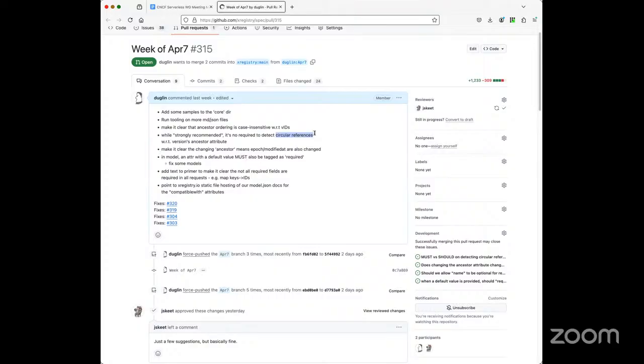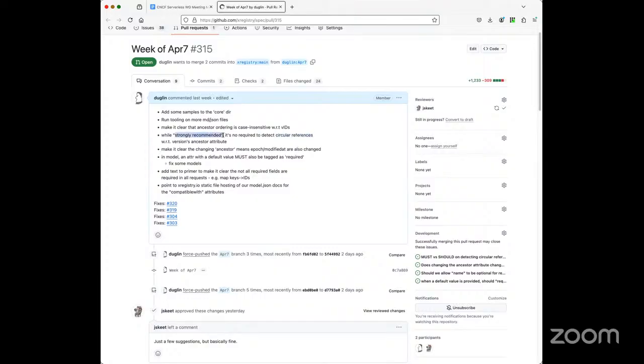However, we were talking about it, and while it's a good thing to do, if you have a lot of versions and your implementation isn't necessarily the best in the world, it may be very, very expensive to detect these things. And in your situation, it may not matter that much. You may decide, if the user decides to screw themselves up by putting a circular reference, then let them, for whatever reason. So we decided to remove the must and go with strongly recommended.